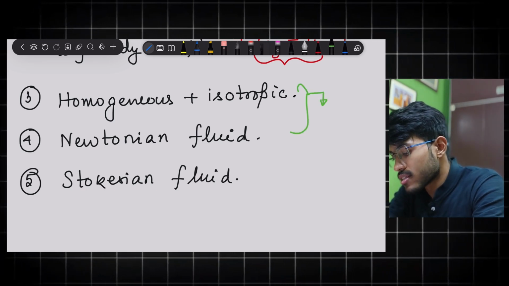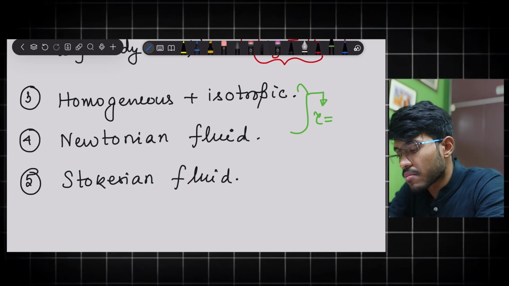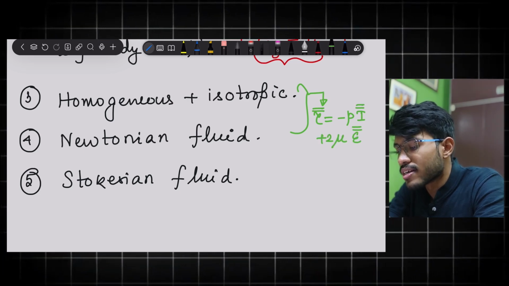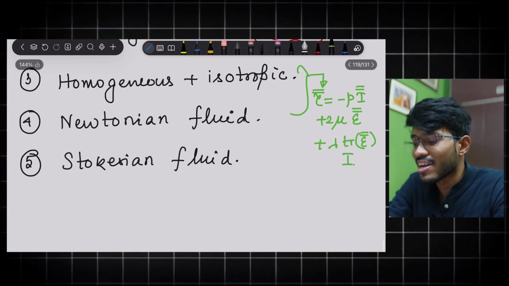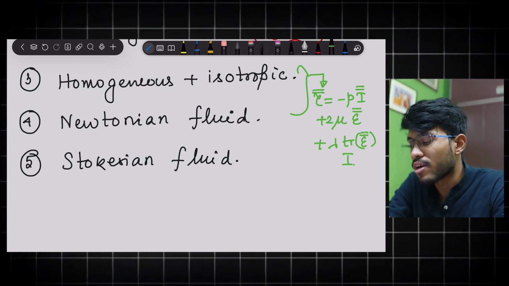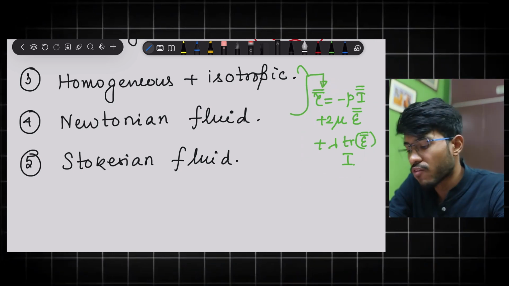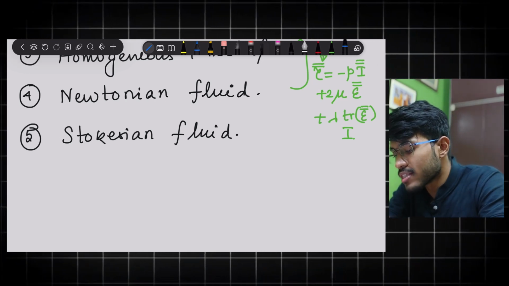Now, these two things will directly lead us to Newton's law of viscosity, that is tau, the stress tensor, is equal to minus P into I, the identity tensor, plus 2 mu into the strain rate tensor, plus lambda into the trace of the strain rate tensor into I. I know if you are not understanding this because you have not read the derivation of the Navier-Stokes equation, you might be thinking, what is this? This is nothing but the actual form of Newton's law of viscosity. Then what is a Stokesian fluid? A Stokesian fluid is something for which this happens.